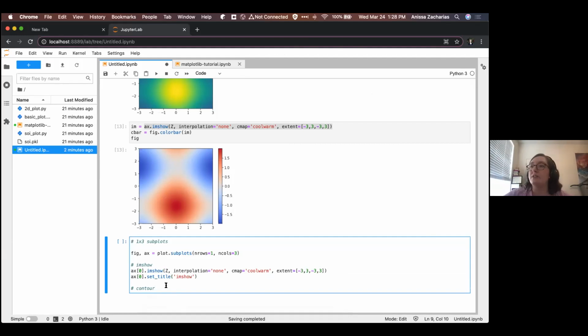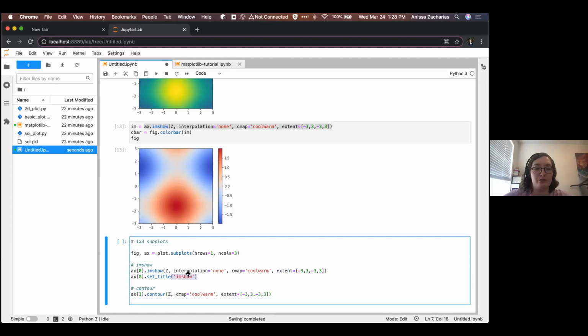All right, on this one, we're going to plot it on the second set of axes, which is axes 1 dot contour. And for this one, we're going to give it the same Z. We're going to have cmap equals coolwarm again. And we're going to give it the extent, which I'm just going to pull right from up here. All right.